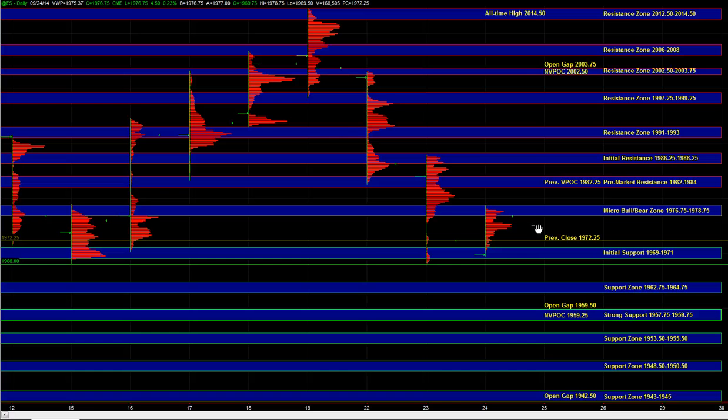So right now it's a very mixed market, just because it is short-term oversold. We've already gotten a bounce, and now it's just a matter of seeing where the market can go from here. So off the open, let's keep an eye on 76.75 to 78.75. On the downside, gap fill 72.25 is a level that can get hit. 69 to 71 remains active as support until broken. But then if this support zone does break, or if things are just looking quite weak as the market pushes into that support zone, then we could be looking at a move down towards these lower support areas at 62.75 to 64.75 and 57.75 to 59.75.